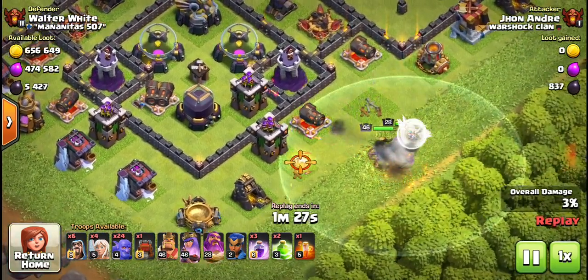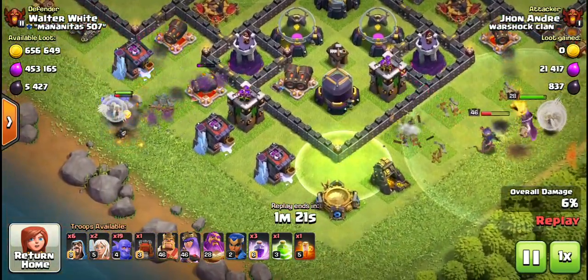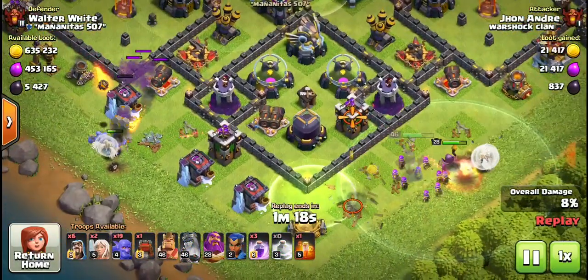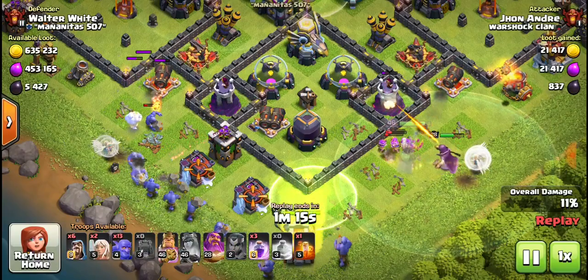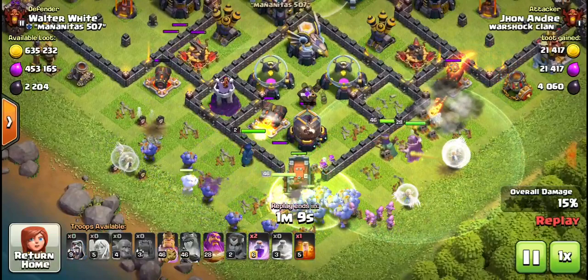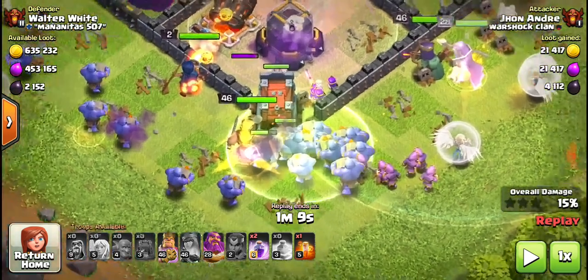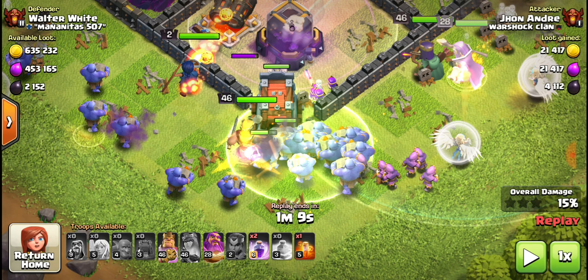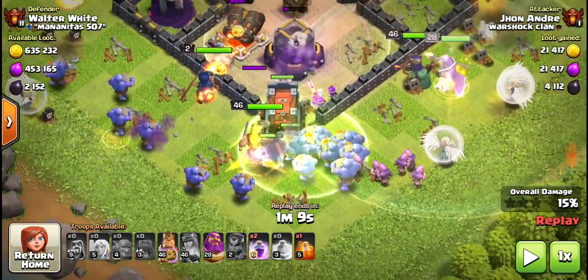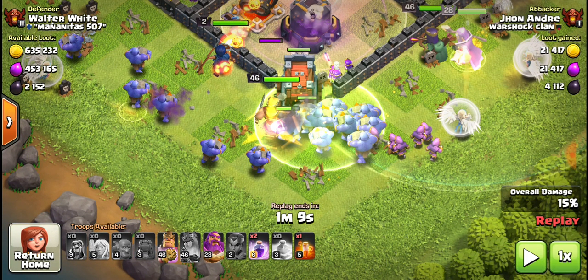Okay, queen, healers, warden. I immediately deployed bowlers, and then jump spell. And then the main wave of the attack. The main wave of the attack, guys, I always begin it by first deploying the battle ram, then the king, then the royal champion, and then the remaining bowlers, and then the remaining healers.